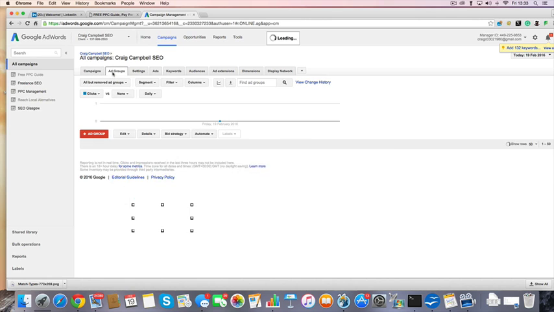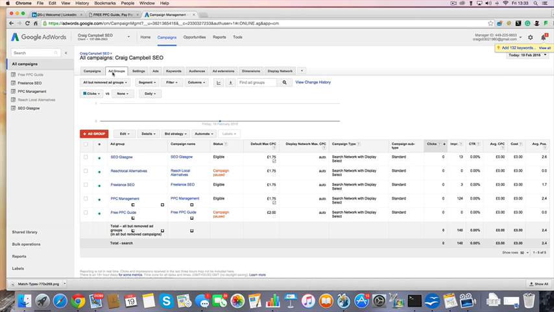And the next one, add groups. So you might have a bunch of keywords, and they're all targeting different things, so you can bunch them into ad groups, which I would advise you do. So my SEO Glasgow is a different ad group from, say, Reach Local Alternatives or Freelance SEO, and you would bunch them all up into different ad groups just to make sure your keywords are all bunched together correctly. You can add an ad group, you can pause an ad group, you can do whatever you want with it. So that's what that is.